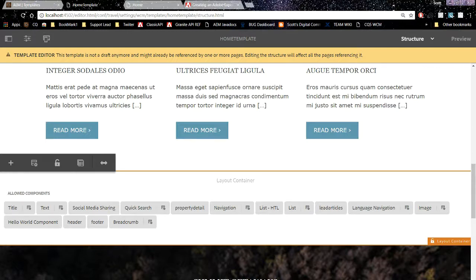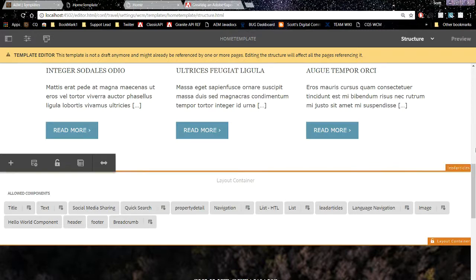As we can see, we have all these different components that are part of the layout component. This means that an author can edit this. One important concept to notice about the layout component is notice this lock icon. If we leave it unlocked, an author can edit these components. If we lock the component, that means the author cannot edit these components. So any section that you want an author to be able to modify in the page, leave it unlocked.